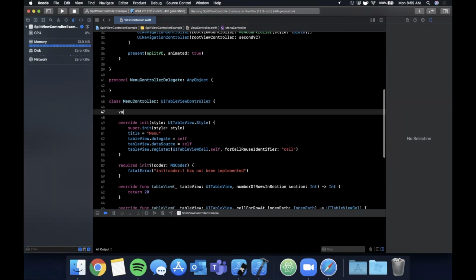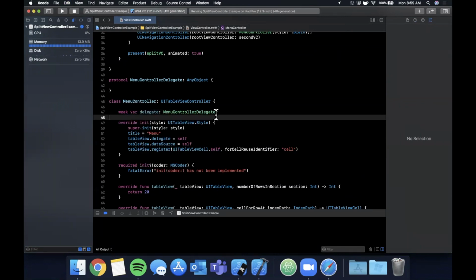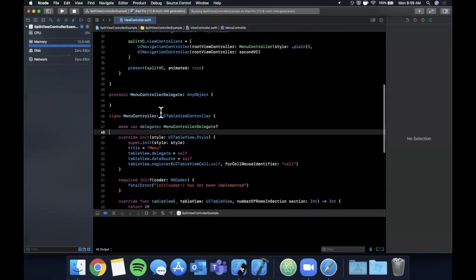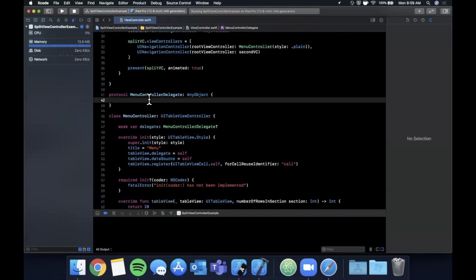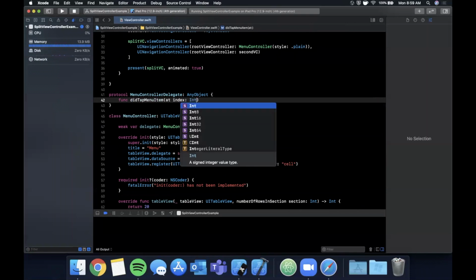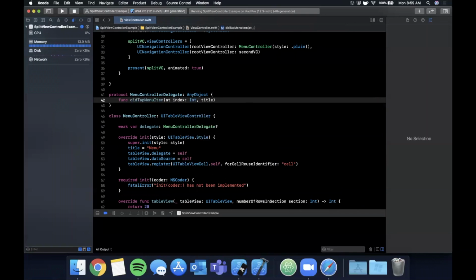We're going to add a weak var on here of type our protocol, optional, so it doesn't always have to be initialized. And we're simply going to have one function in here, and that function is going to be did tap menu item at index, we'll say Int, and we'll say title is String optional, just like that.